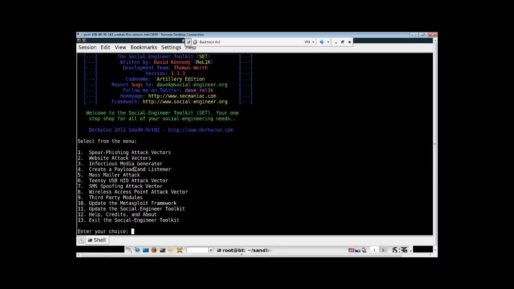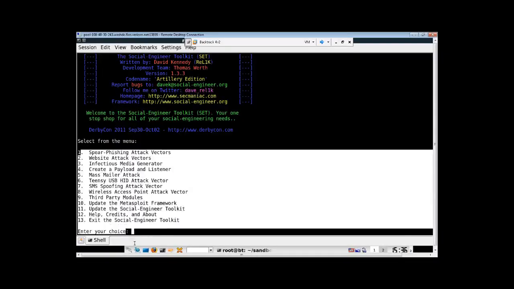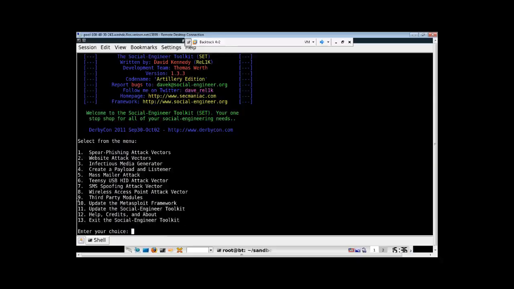Okay? At first, you'll see a number of different options here. These last two, these basically call that SET update program. So you can either run it directly from the interface. It has the option to run this from the web interface. But all these things, these will just run that program and update the framework. I don't think it's a good idea to necessarily do it from here. The reason why is, unlike Metasploit, it doesn't have a reload function that works as reliably. So I prefer anyway to exit the program and run it from the command line or run se-toolkit.